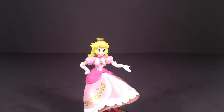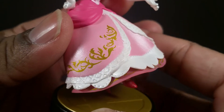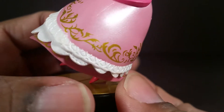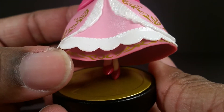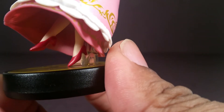And here's Peach out of the packaging. She looks cool. I like the detail in her dress — it's nice. Look at that design, it goes all the way around the dress. And even right here on the bottom of her dress, which is multi-layered, this moves. I don't know how much you want to mess around with that, but that's a cool little feature. You can see her red heels right there.